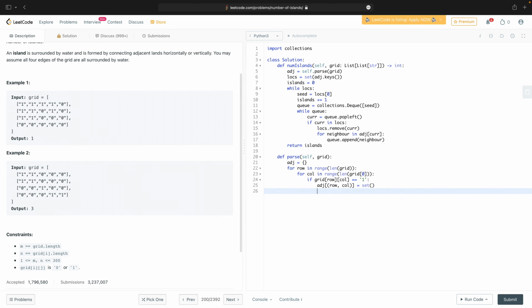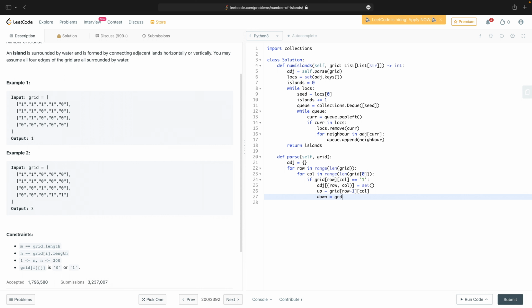Up is equal to grid row minus 1 column minus 1. No, so column. Up 1 row, same column. Oops.